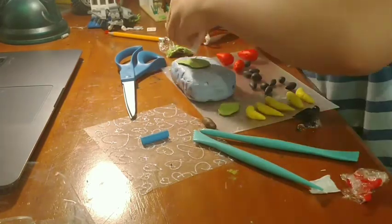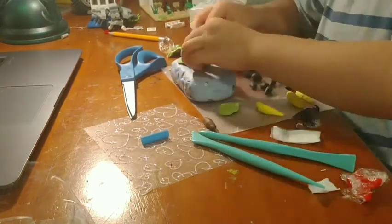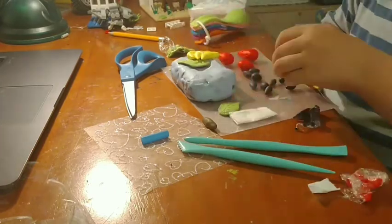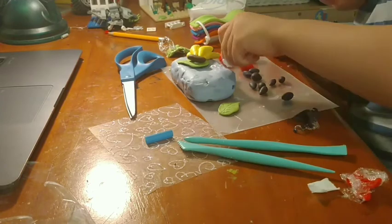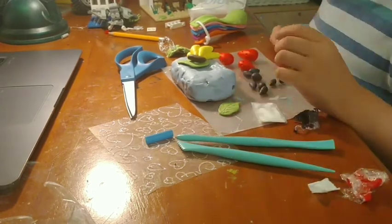Now I'm gluing the leaves in, which I just made, and the bananas on the leaves. So you can see all of those.